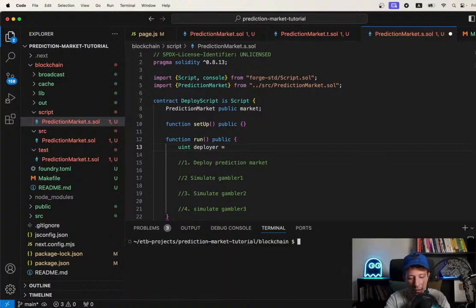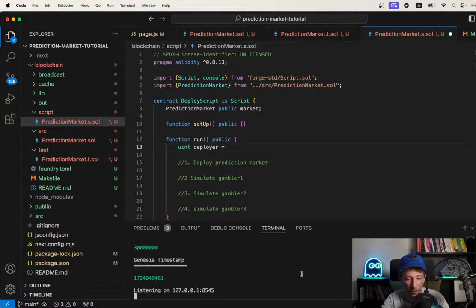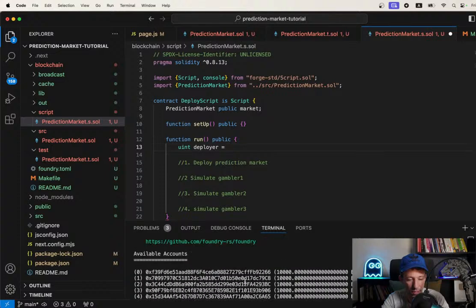So we're going to launch a local blockchain called Anvil. Anvil was installed when you installed Foundry before. So when you do the Foundry installation, it installs different things. One of them is an executable called Anvil that can run a local development blockchain on your laptop, and this is what we're going to use to build the front end. Okay, so here let's press enter and we see a couple of details.